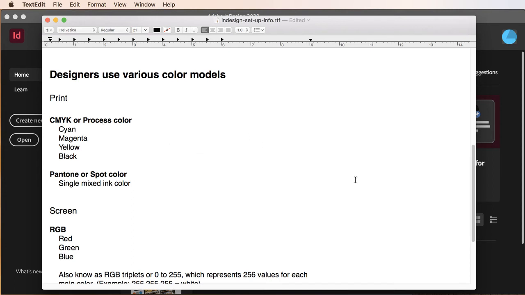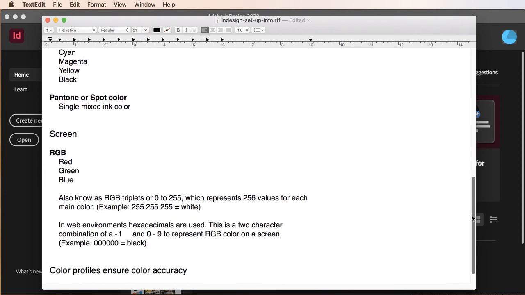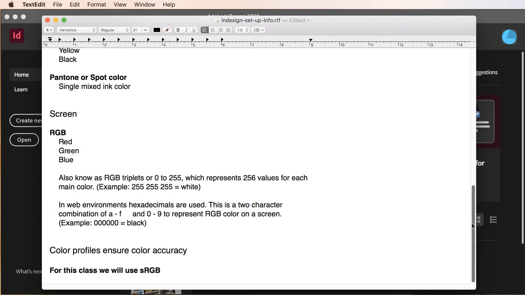All right, now screen color modes. RGB, or red, green, and blue light. Now, you will also know RGB as RGB triplets, where values of 0 to 255 will represent up to 256 values for each main color.